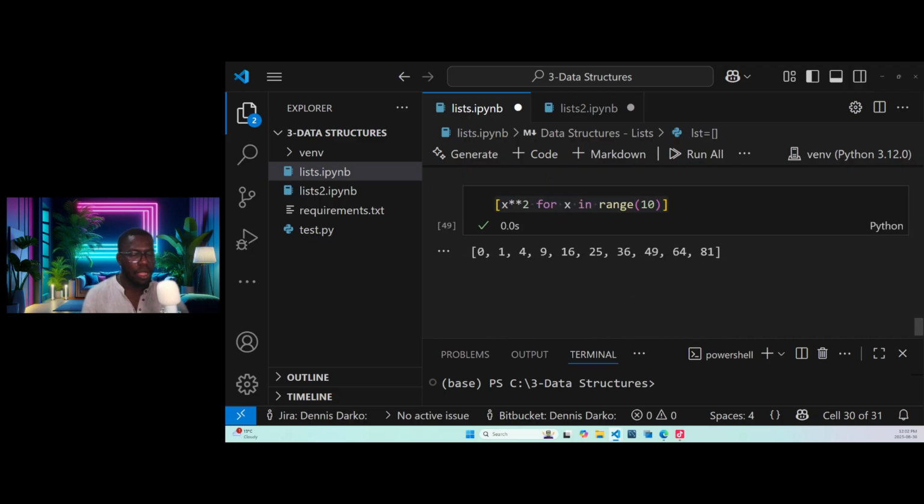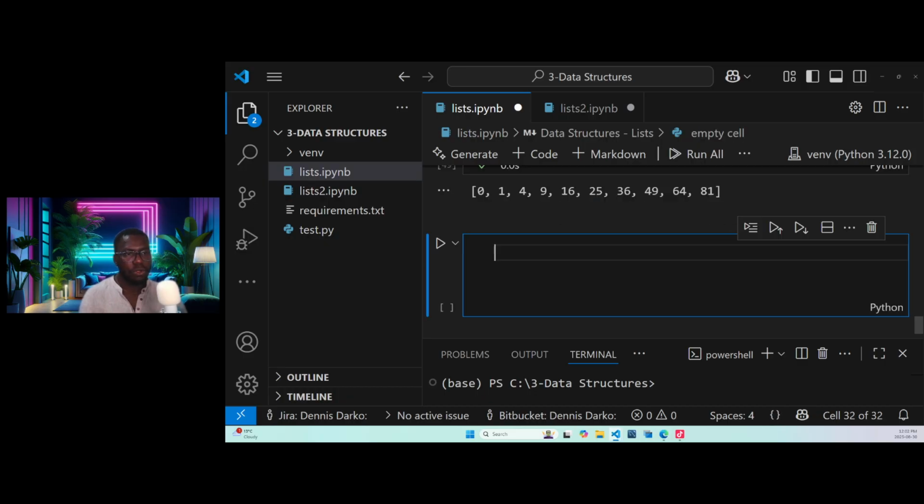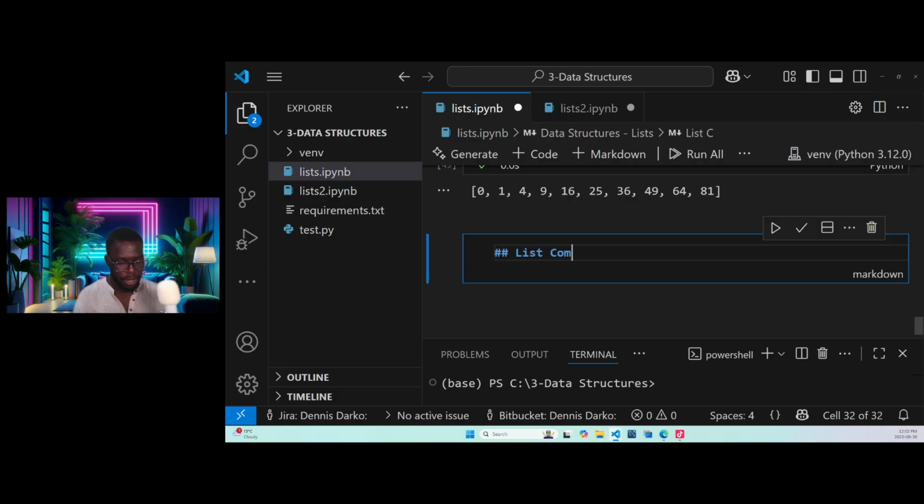All right. Now, let you understand it well. So basically, with list comprehensions, all that I'm trying to tell you guys is, we have some basic syntax. Let me make it a markdown so you see it clearly. So what I'm saying is, we have list comprehension, and for list comprehension, we have the basic syntax, okay?